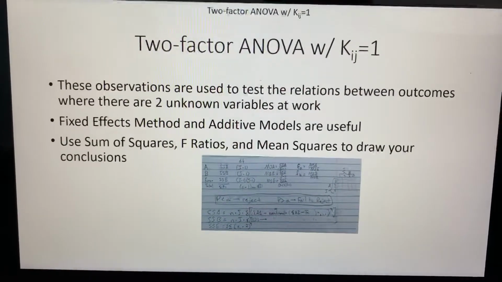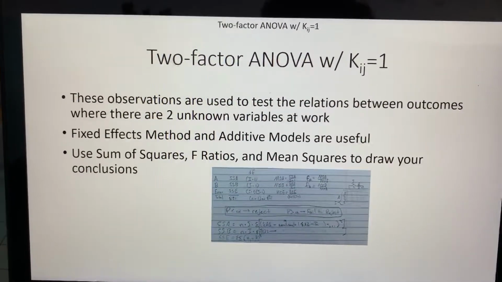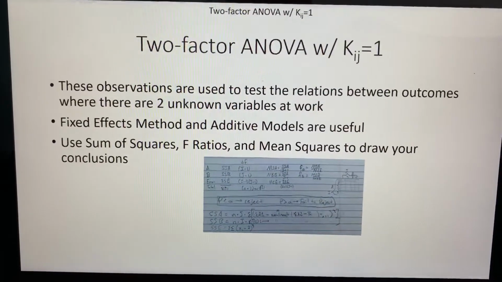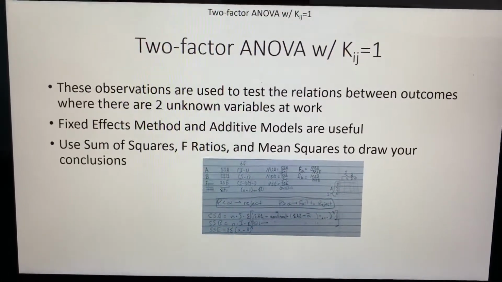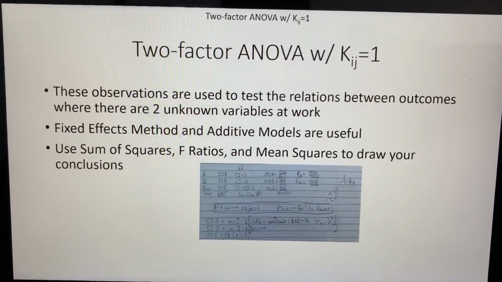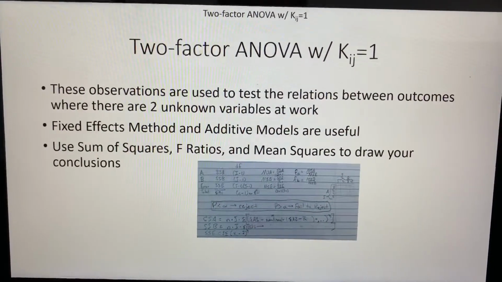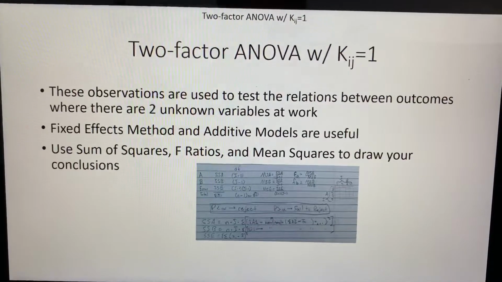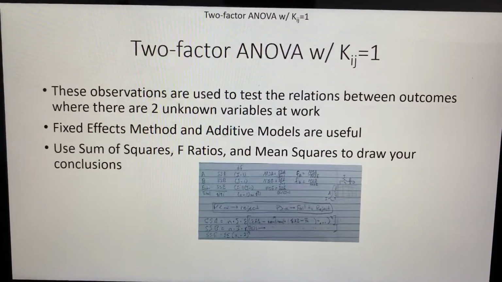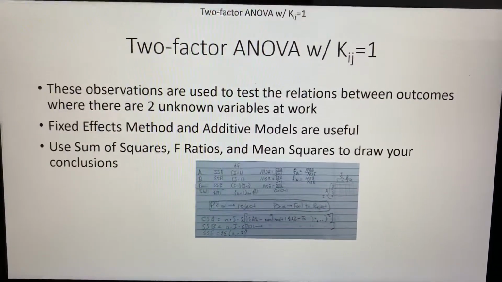Slide 2. On this slide, you will see various formulas to find values needed and significant to our testing or experiment or whatever we're doing. There are two unknown variables, and so you see there SSA is the sum of squares of A, SSB sum of squares of B, SSE sum of squares of the error, DF is your degree of freedom, MSA is the mean of the squares, and F is just your F factor.